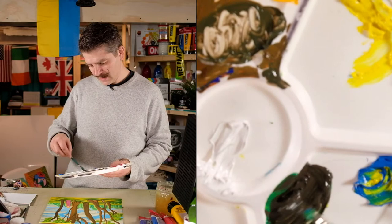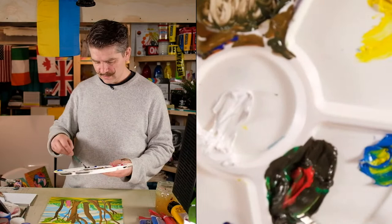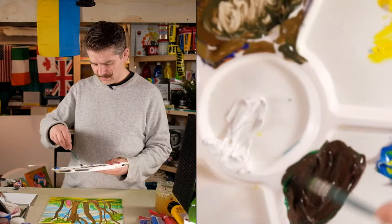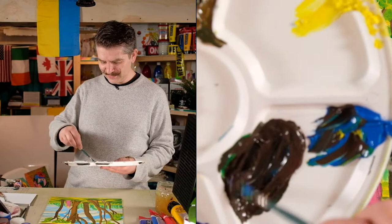Also, this is all recycled paint. All of this paint is actually from painting classes that I teach. At the end of the class, I just say, leave your palettes there. I'm just going to scrape off all that extra paint, and here's where that paint has gone. It's going into this painting as we speak. I just constantly see so many people using so much more paint than necessary.